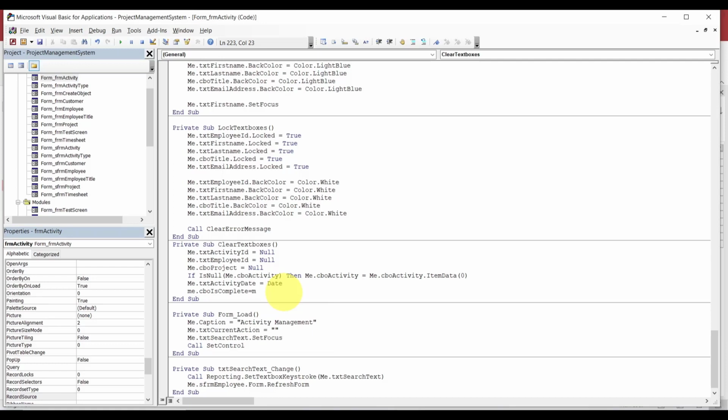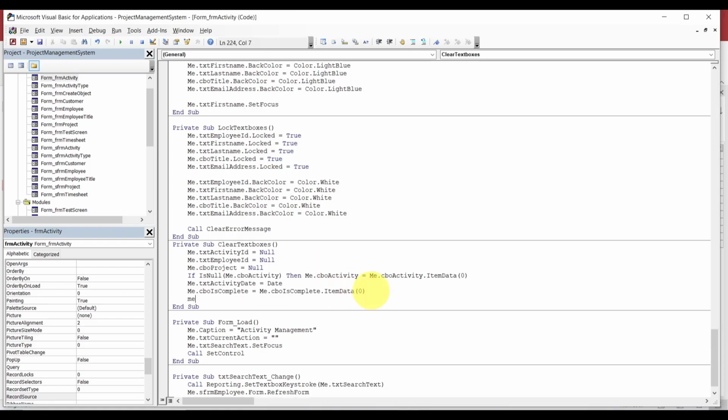Should always default to yes. Okay. All right. Oh, and note. So this will be activity description. No. Save.